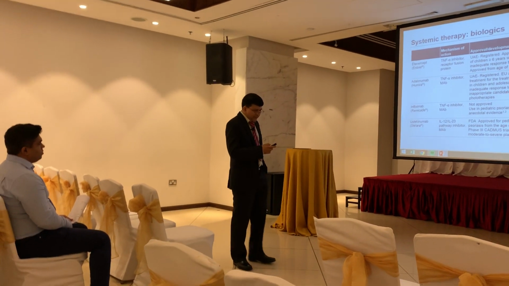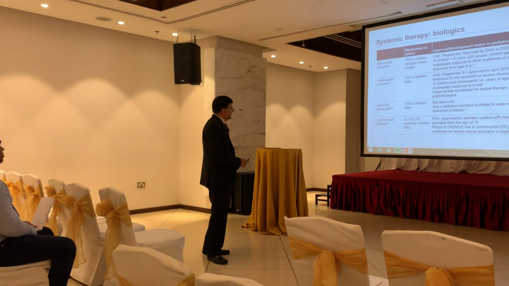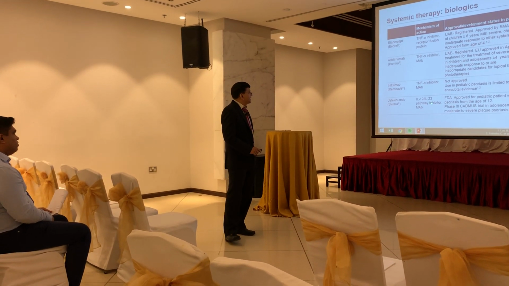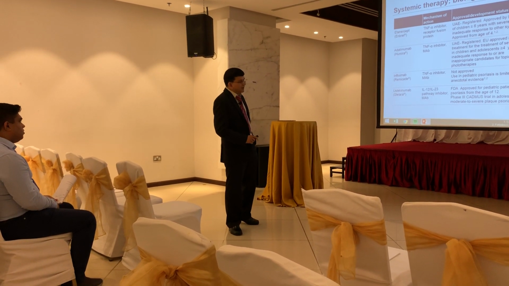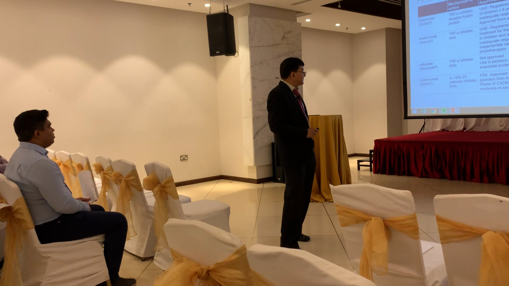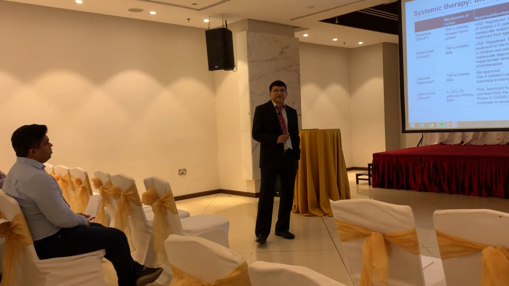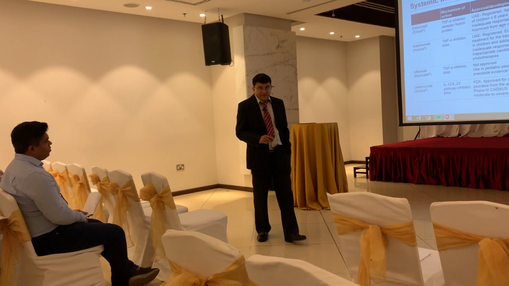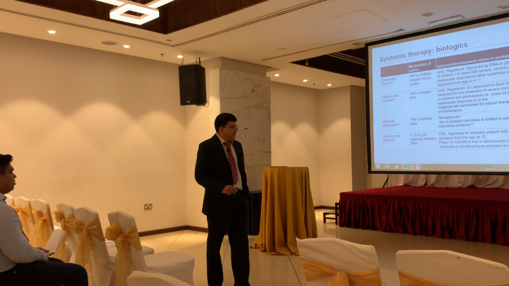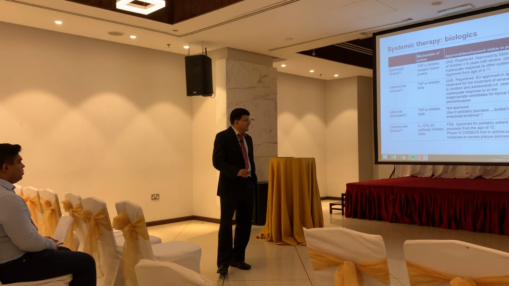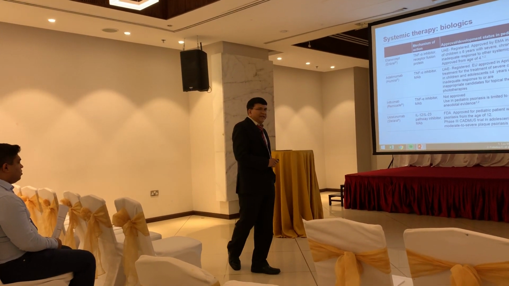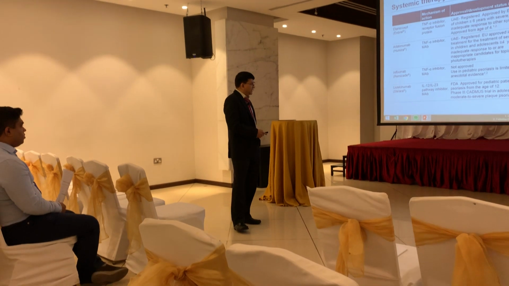And to put it in a nutshell, of the biologics currently, the TNF-alpha inhibitors like etanercept, adalimumab, and the IL-12/23 blocker ustekinumab, these are the 3 ones which are licensed for pediatric psoriasis. Etanercept from the age of 6 onwards in the European Union and from the age of 4 onwards in the USA. Adalimumab from the age of 4 onwards in this part of the world, including the European Union. Infliximab people do use, but that's off-label. It's not licensed for pediatric psoriasis. And of course, ustekinumab from the age of 12 onwards. I do believe they are doing studies for younger age groups also.